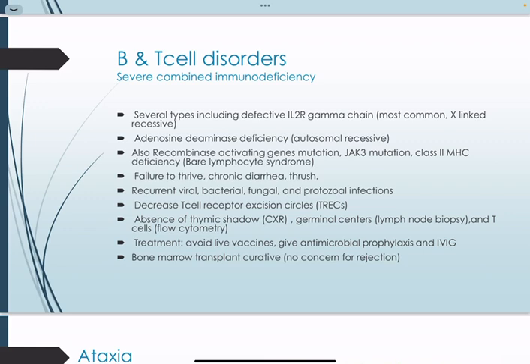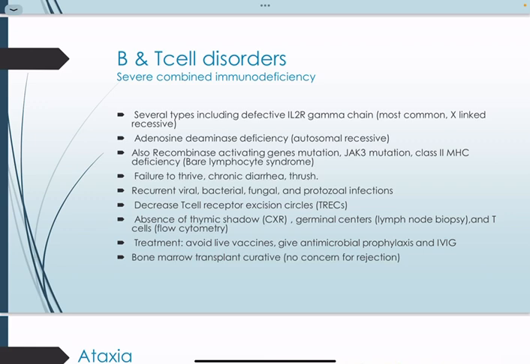And as soon as they get diagnosed, we have to avoid all live attenuated vaccines. We know why now, okay? We need to give them prophylactic antibiotics until they get transplanted. And sometimes they might need immunoglobulin transfusion while we are getting them ready for transplant.